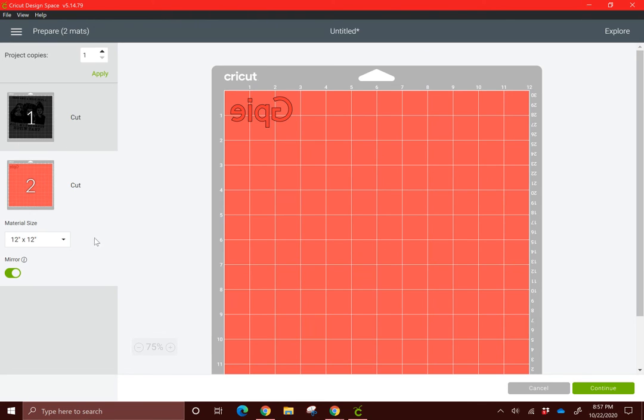So from this stage, I'm ready to hit continue. I do not have my Cricut machine plugged in just yet because I like my mouse and I'm using a Surface and I only have one USB port. A little too much information, but that's why. So if I had my Cricut plugged in and turned on, I would hit continue and then I would be ready for the next step, which I will demonstrate for you in class today, of running my vinyl into the machine and having it print out.